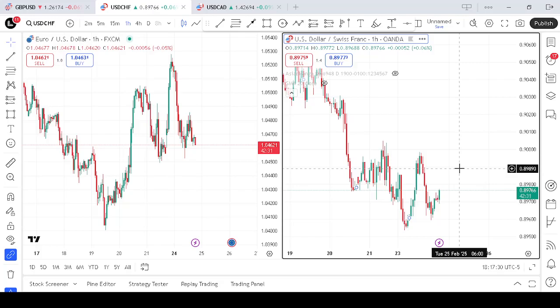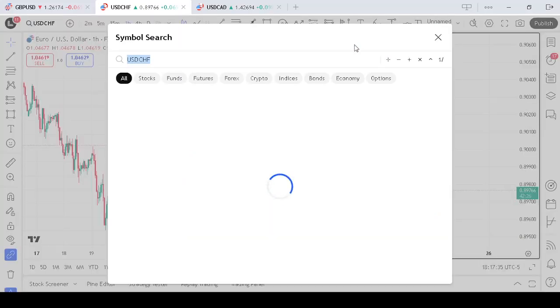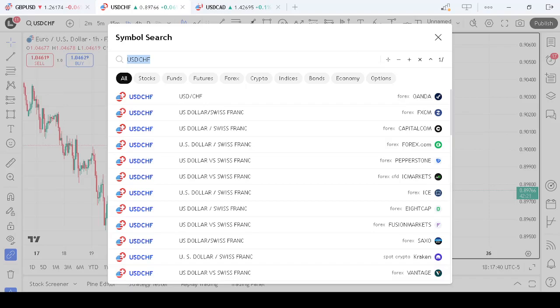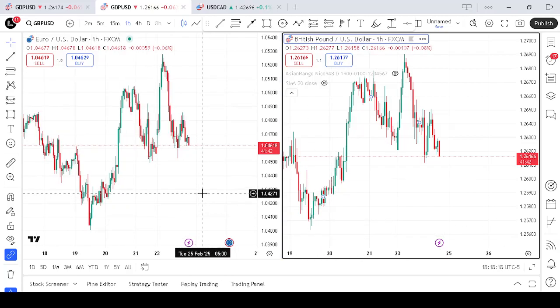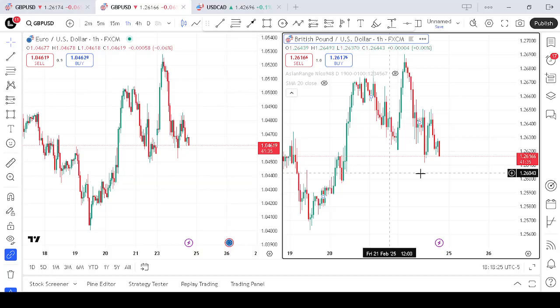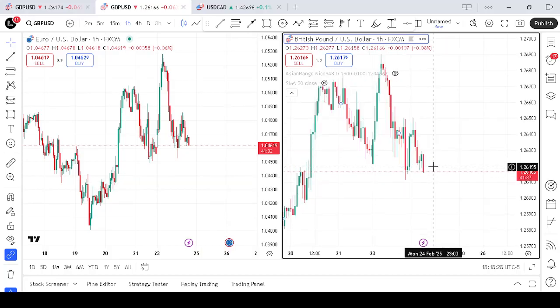Understanding this relationship gives you a significant advantage. You can use strong correlations to confirm your trade ideas and spot divergence that signals potential trading opportunities. Remember, these correlations aren't fixed, they change over time. Economic conditions, interest rates, and global events can all affect how currency pairs relate to each other. This dynamic nature is exactly what creates opportunities for the correlation hedging strategy we are about to discuss.